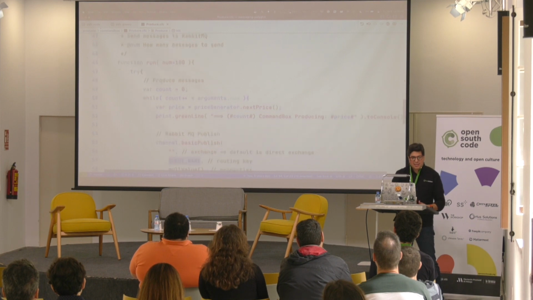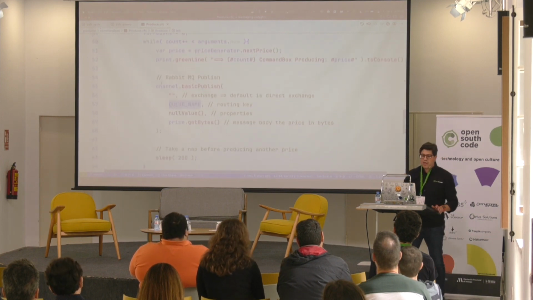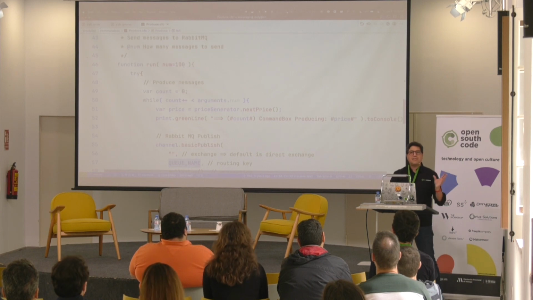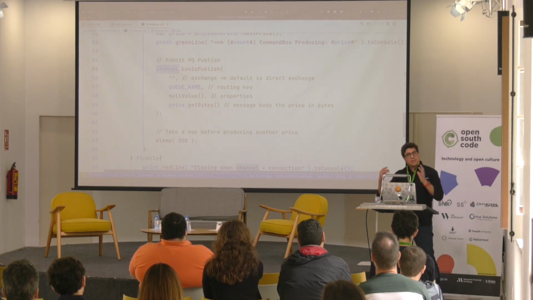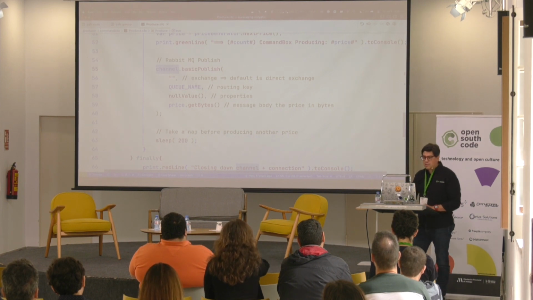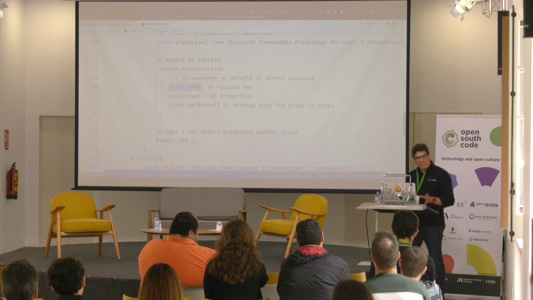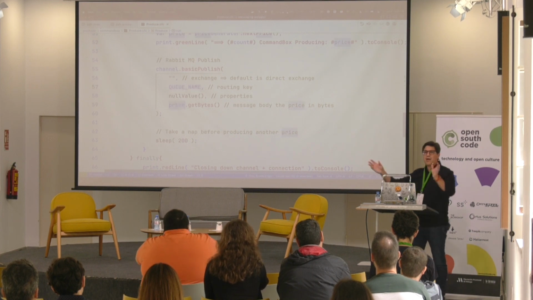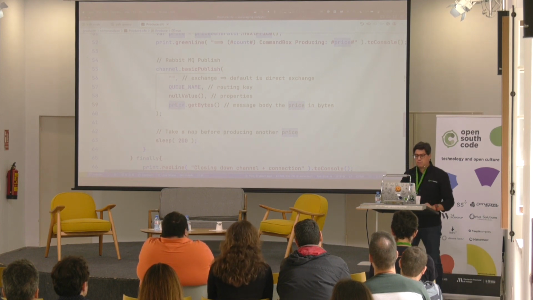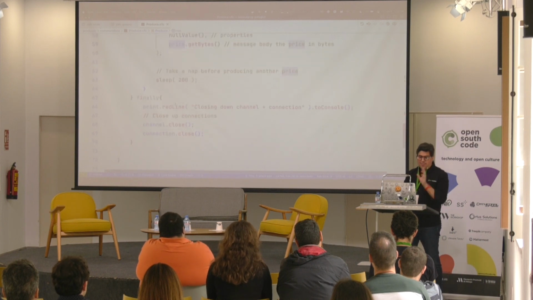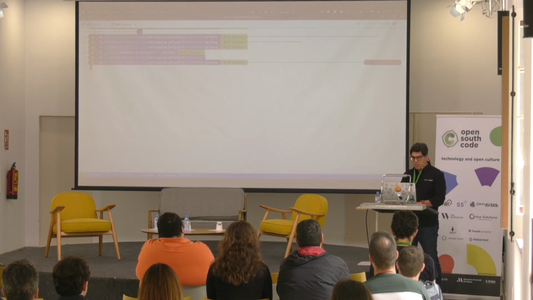And then when this task gets executed, it goes until 100 messages. So I'm going to produce 100 messages. And all it does is talk to that channel, and it says, channel, I want you to publish into the default direct exchange, right? So the routing key will go to that queue. So stock.prices will go to stock.prices and send the price. So imagine this is how they do the dashboards in the New York exchange. They use messaging. So they produce the prices, and the prices are being pushed everywhere. And there you go. So this one sleeps, and that's all it produces, okay?